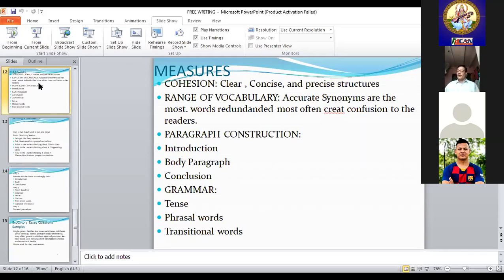So accurate synonyms are the most important. Redundant words most often create confusion for the readers. Most redundant means the words repeated most often. For example, "happy": many times you have written "happy", which does not make sense, because happy is one of the general average human conditions. It does not mean that I have not opened my mouth, but still I look so sad, while internally I may be happy.